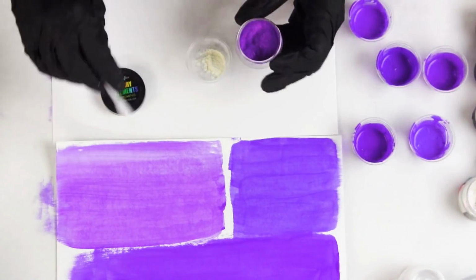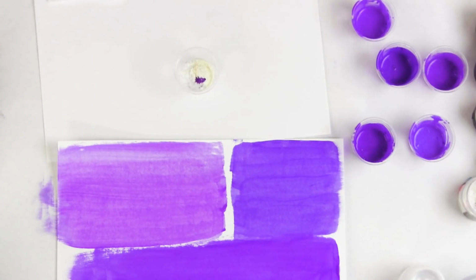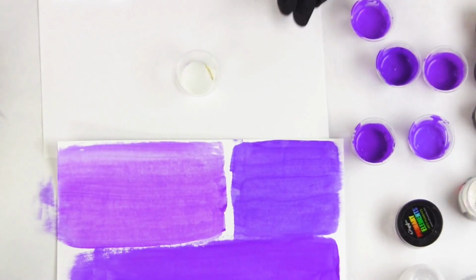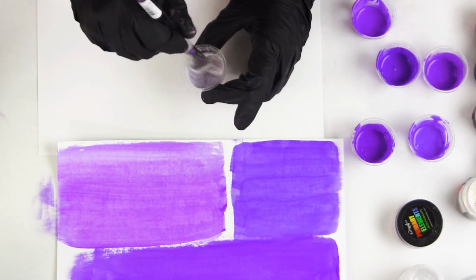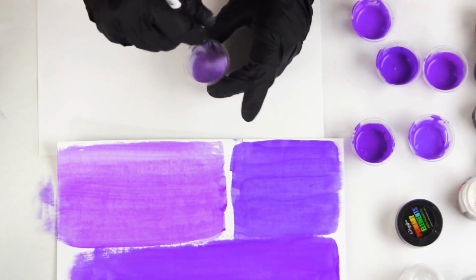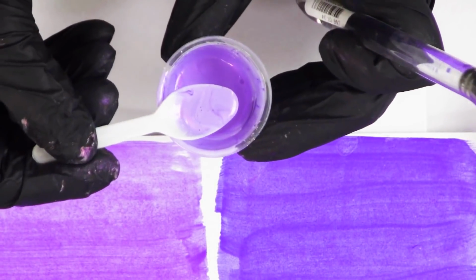And this time we're going to use a wee pinch, what we were using in the Spiced Pumpkin. I'm even going to start with less than that. That's it. Put my little squirt of the PolyPour in there. So this is just with the tiniest bit of color in that interference.